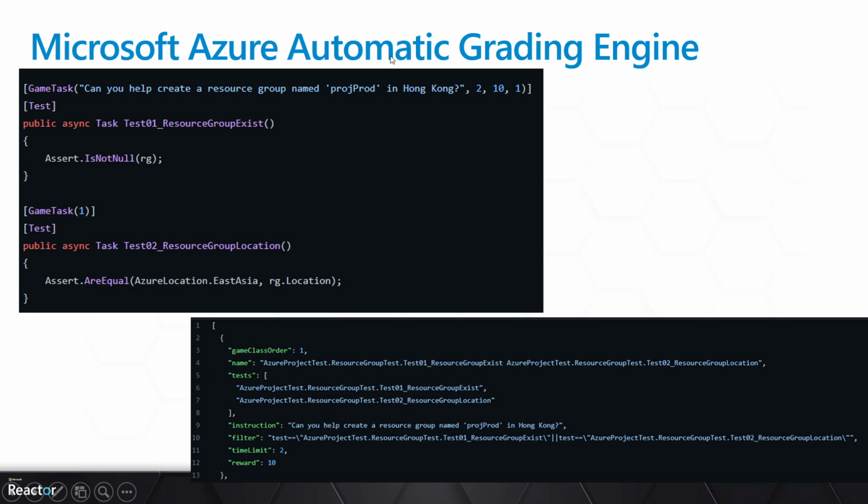My source code actually is just a unit test, a standard NUnit. I want to test that a resource group exists, and I want to test that the resource group location is Hong Kong. It's just like that. The first task: the resource group exists. There's a resource group in Hong Kong.